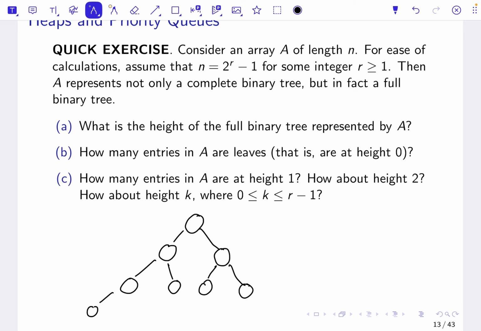And let me just extend this even more. Now, the binary tree is of height 3. There are 1, 2, 3, 4, 5, 6, 7 internal nodes and 8 leaves.